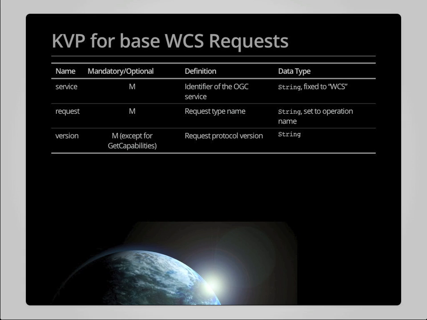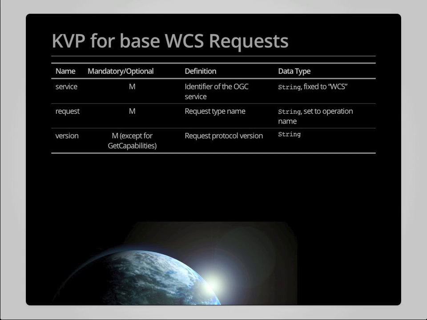So as with our other services, there are base key value pairs that are required for any interactions with a web coverage service. And those are the same base key value pairs that we've discussed for the other service types. First being the service parameter, which in this case, and for all interactions with web coverage services, would be set equal to WCS.